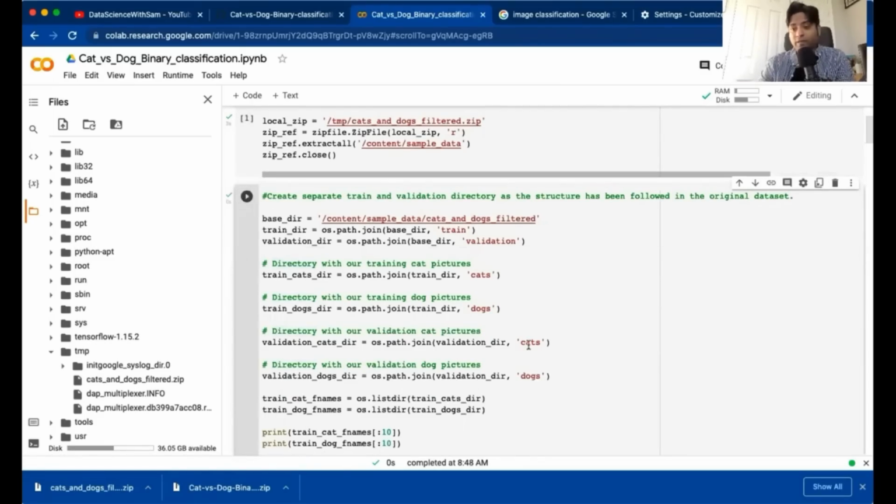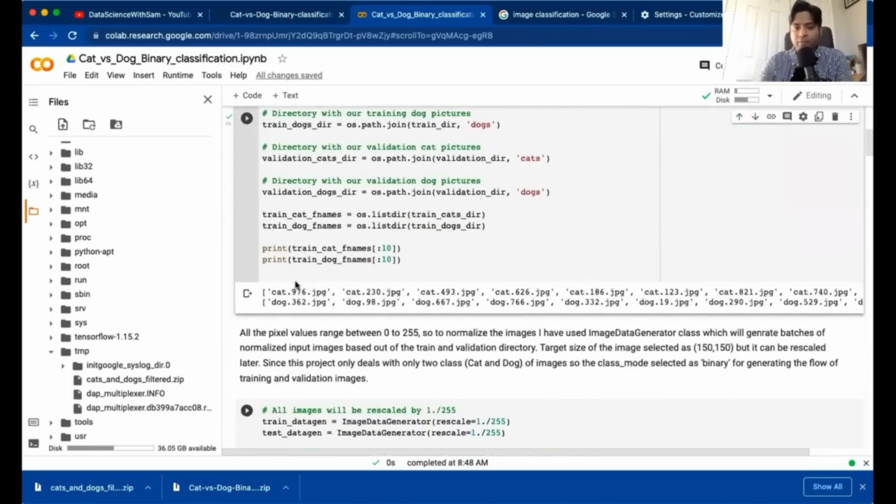In addition to segregating the images into train and validation based directories, I also have to make sure that in the train directories, I have two subdirectories. One belongs to cats and one belongs to dogs images. So that means you actually have to split the images based on their labels. For example, if you print 10 images from any specific directory, you would see that all the cat images start with the label cat and the dog images start with the label dog.